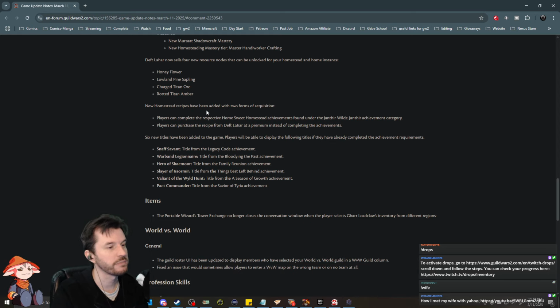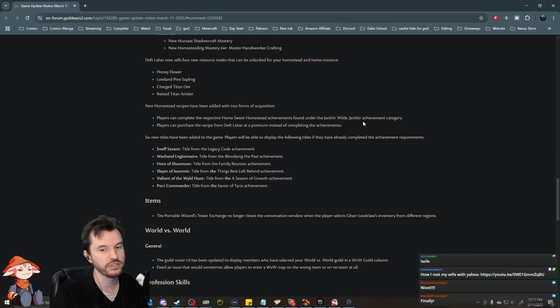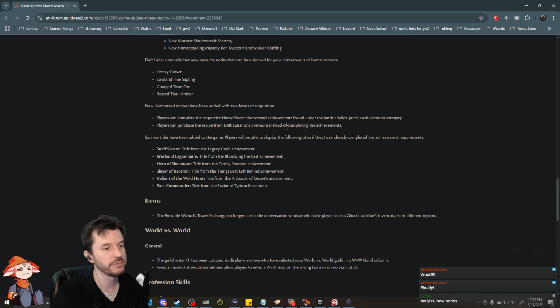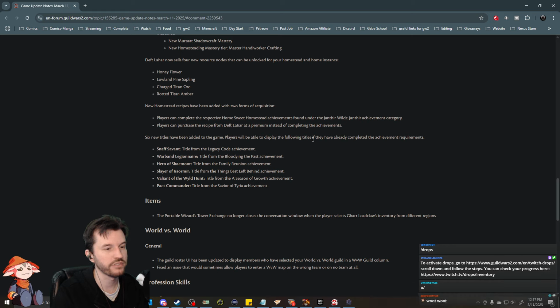New homestead recipes have been added with 2 forms of acquisition. Players can complete the respective Home Sweet Homestead achievements found under the Janthier Wilds achievement category. Players can purchase the recipe from Deft Lahar at a premium instead of completing the achievements. 6 new titles have been added to the game. Players will be able to display the following titles if they have already completed the achievement requirements.